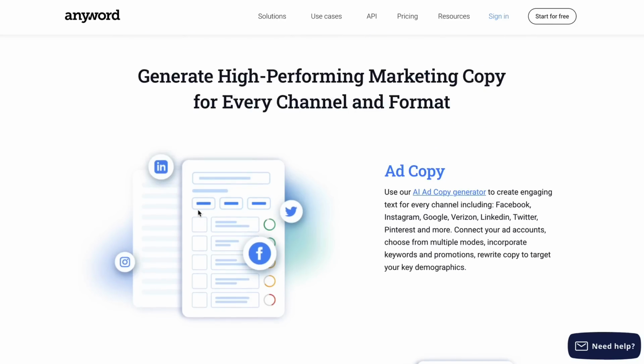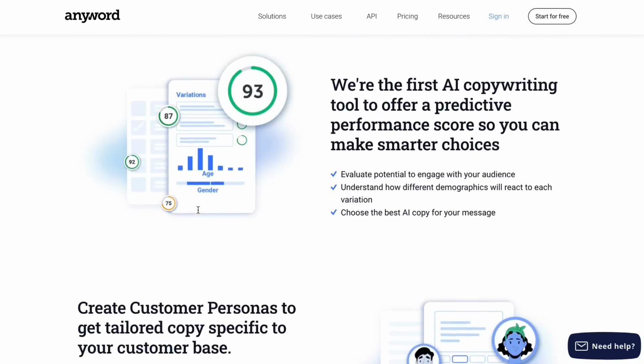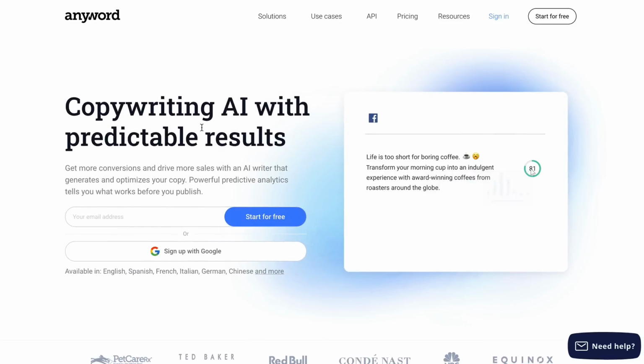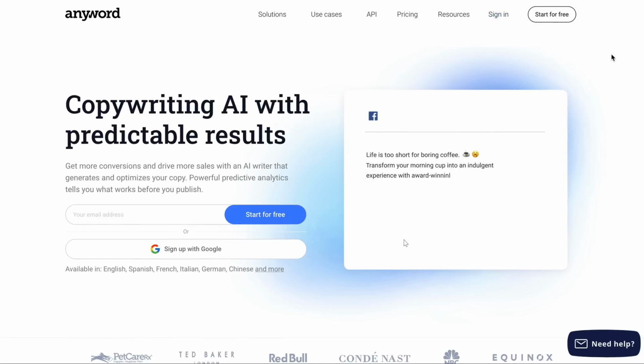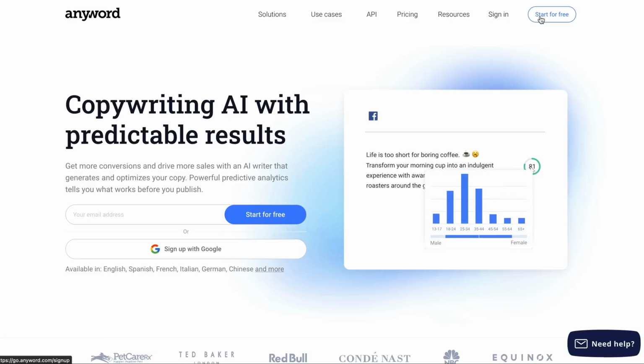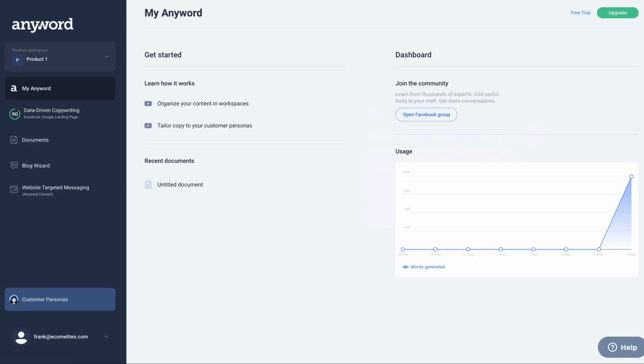Now, what we're going to be doing is we're going to be actually using this AI bot right now to go ahead and get started with this money-making method. Now, the first thing you want to do is click Start for Free and go through the process of setting up your account. It's quick and easy. I'm not going to do that because I'm actually already logged in. Once you're logged in, you're going to be taken to an area that looks like this. This is going to be your dashboard in the back end. Now, you can do lots of stuff with this tool, but I'm going to take you through specifically what we're going to be doing in this tutorial.